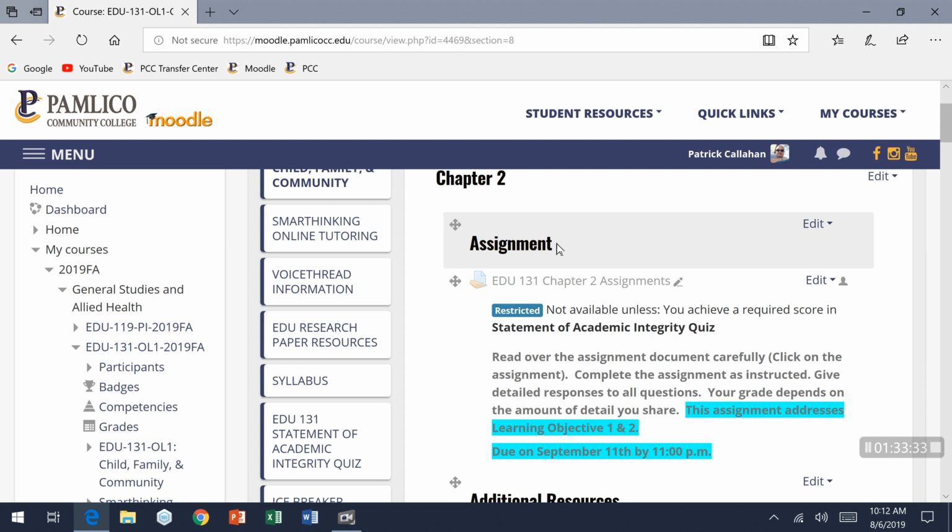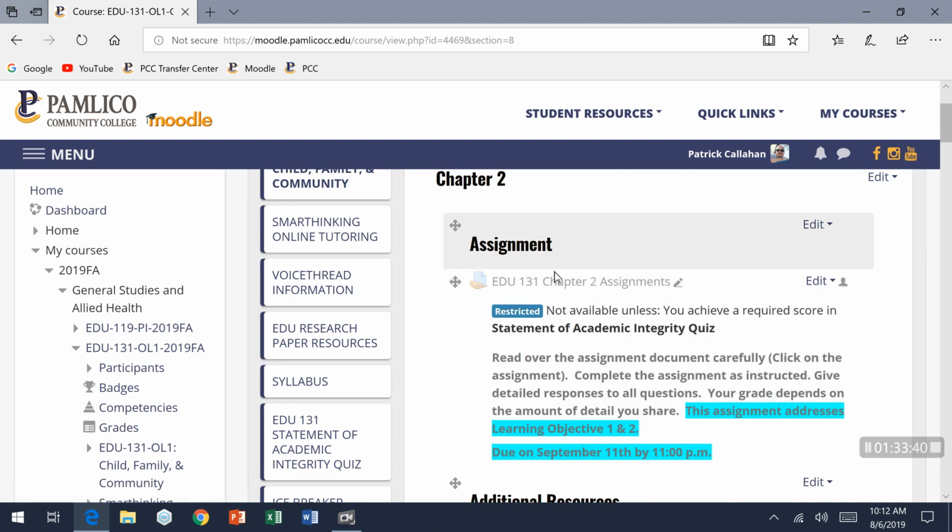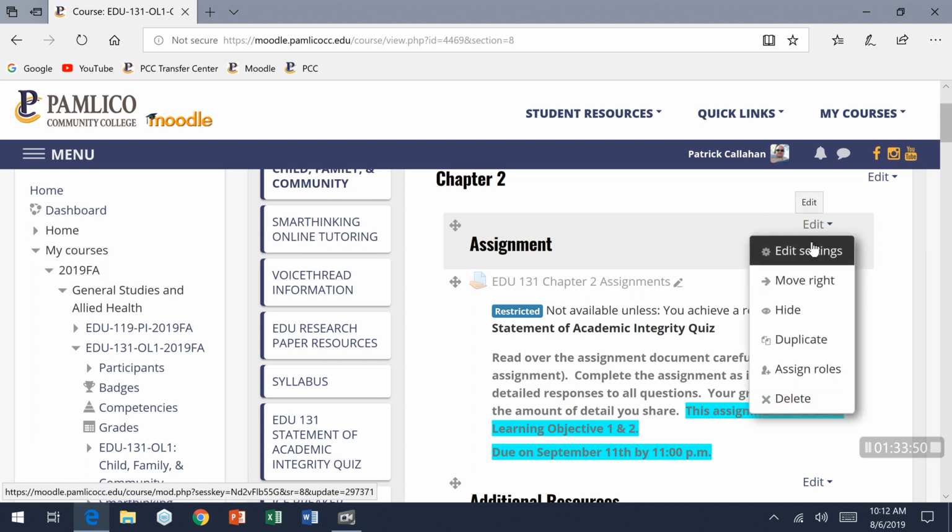So that's the assignment. And sometimes if there's more than one in there, I'll put assignment 1, assignment 2, and if you want to make more of those, we'll talk about how to do that. I already showed you how to do a label. I already showed you how to hide stuff. Just go here and hit hide. If you want to delete it, you can click delete, and it's gone.